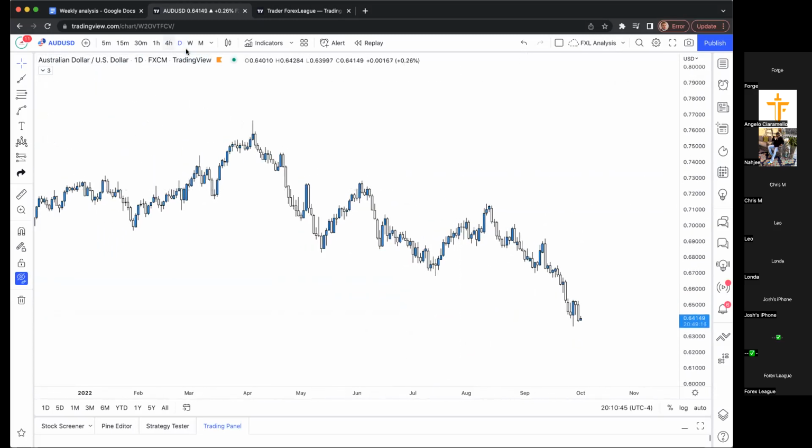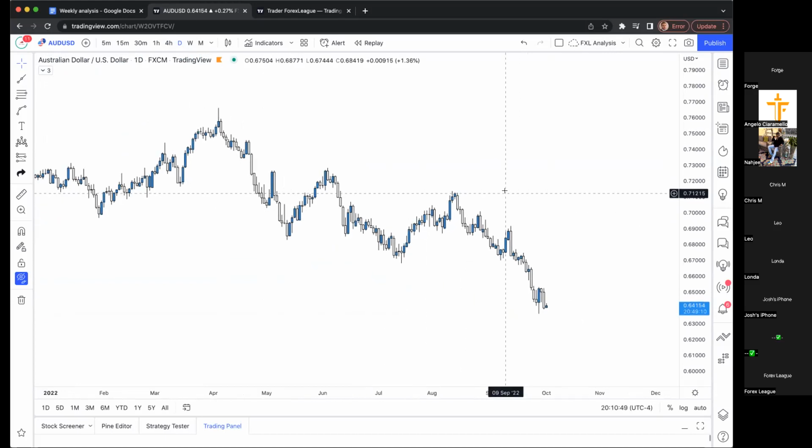So again, this is the movement over the last few months, right? And this is what's pretty important to us. We want to know what has happened in the last few months, right? So price action went bearish here: lower low, lower high, lower low, lower high, lower low. So very clearly, this is moving down at a pretty steady pace.